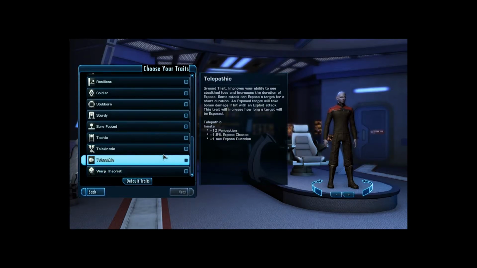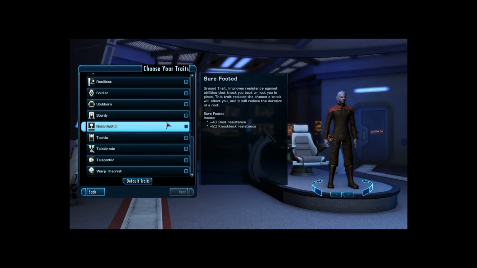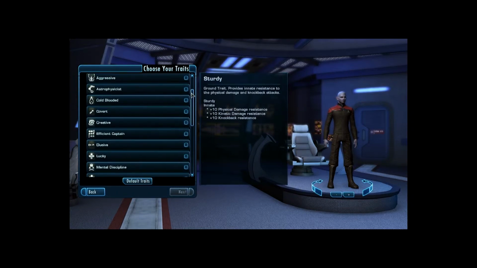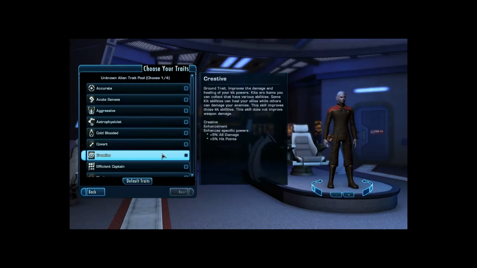Now, each one has a different ability and type towards them. Now, a useful one is sturdy, if you're going for a basic attack unit. Very good for tanks, or tank type characters. Then you've got creative, again a very useful one. Keeps you alive for a little bit longer.